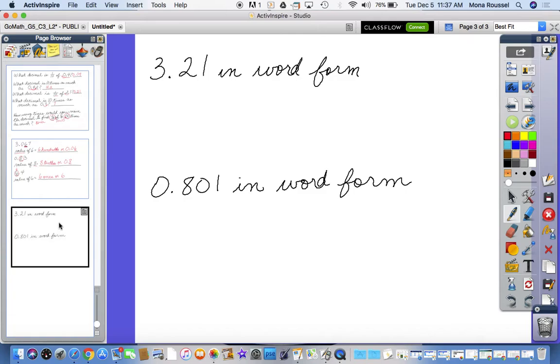Now, when you're reading a decimal, you're going to be converting it into word form. Just as we've been practicing reading decimals, all you're doing now is reading the decimal and actually writing it out in words. So if we look at this first one, we know we have to read what's in front of the decimal first, so we would say 3. When we get to the decimal, we say "and," then we read what's behind the decimal, 21.